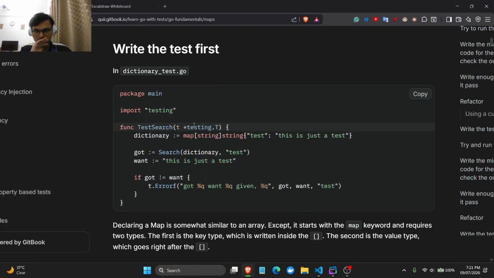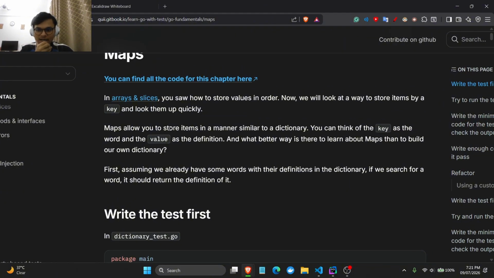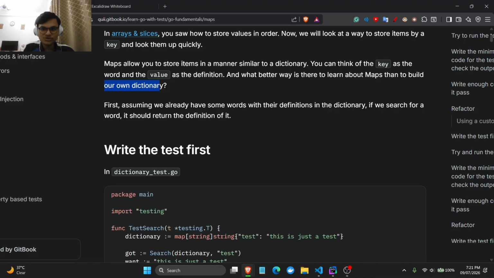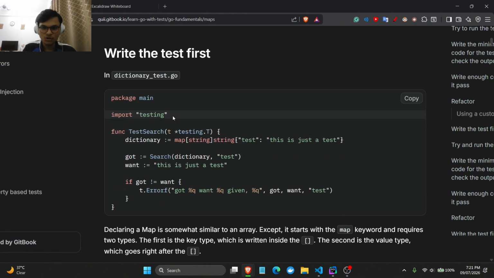Okay, cool. Maps allow you to store items in a manner similar to a dictionary. It's weird how it says a manner similar to a dictionary. You can think of the key as a word and the value as a definition, and what better way is there to learn about maps than to build our own dictionary? First, assuming we already have some words with definitions in the dictionary, if we search for a word, it should return the definition of it.